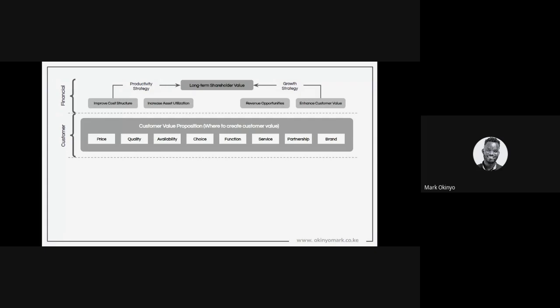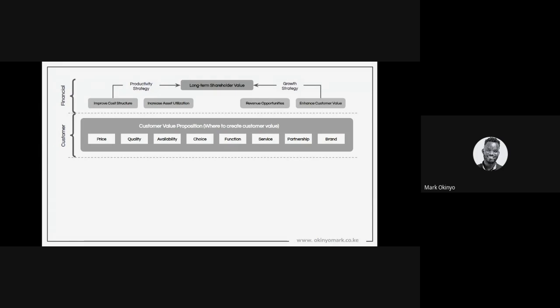So as you are focusing on your cost structure, as you're focusing on improving your revenue opportunities, you want to see what customer metric you are going to improve, or focus on creating the value so that it will help you. For example, if I'm going to cut down on my cost structure, instead of having three people doing customer service calls, I only want to have one. But maybe your customer prefers service and availability as the key value elements, and that's part of the reason why they bought from you in the first place.